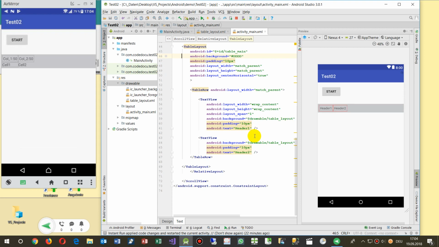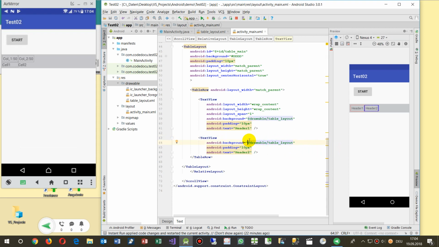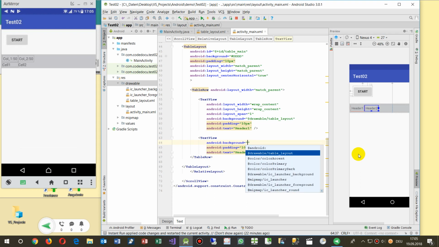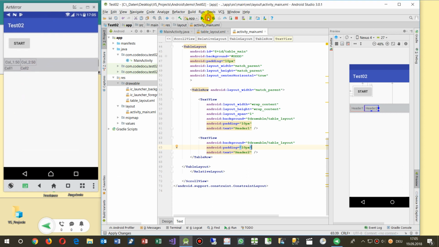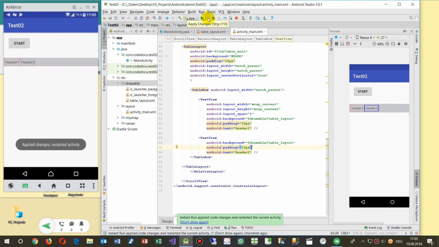Now in the design time, it's quite easy to connect this. You simply go there and say background. When you have a black one, say background, and then take Drawable and you select this, and then you have it. Okay, so that's IntelliSense. Now I push all that stuff to my smartphone on the left side, so I take this beautiful fast apply changes.